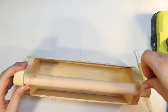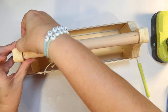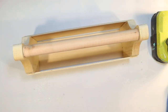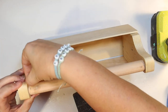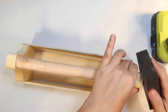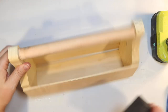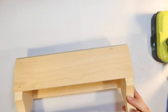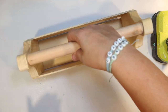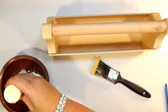Making sure it is exactly where it's supposed to be before all the glue is dry, and peeling off any extra glue that kind of peeked out. Then I'm going to go around and clean it up a little bit because we are going to get this guy ready to paint. If you like the natural wood, it's almost all the same colors. You could probably leave it like that. I want to go with that white beachy coastal wood feel that I like.